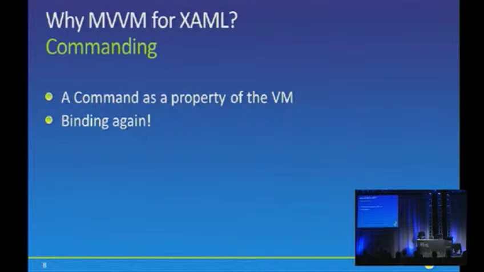Okay, so commanding. XAML introduces the ICommand interface. The ICommand interface has a couple of things that we can use. It has an Execute method, and it has a CanExecute method. For the execute method, we can pass in an action, so we can pass in a delegate, a chunk of code. We can say, here's the code I want to run when this command gets executed. And also, we can create a predicate. We can say, here's a condition that indicates whether or not we're going to allow that command to run.